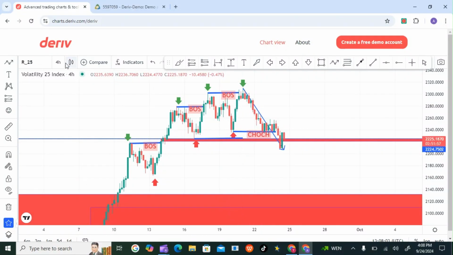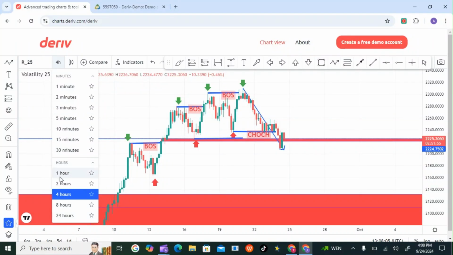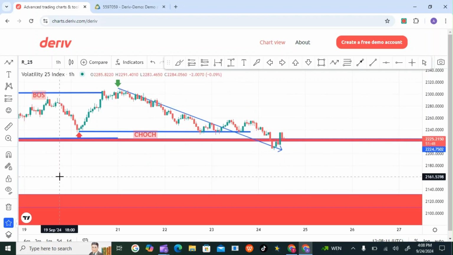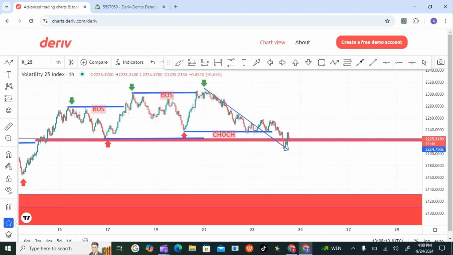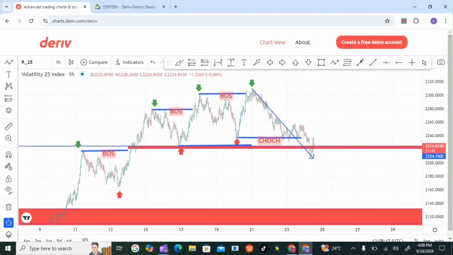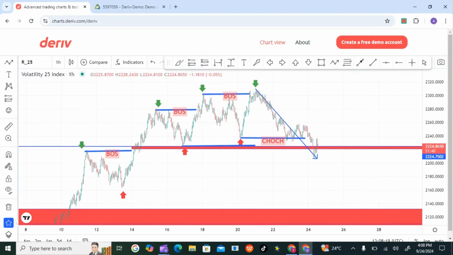So I will come down to the 1 hour and see how it's currently behaving, and you can see the candlestick of the 4 hours is a downtrend. So after identifying that, you will come and look at your market now at the 4 hours. What do you understand about the structure of the patterns that the market creates?